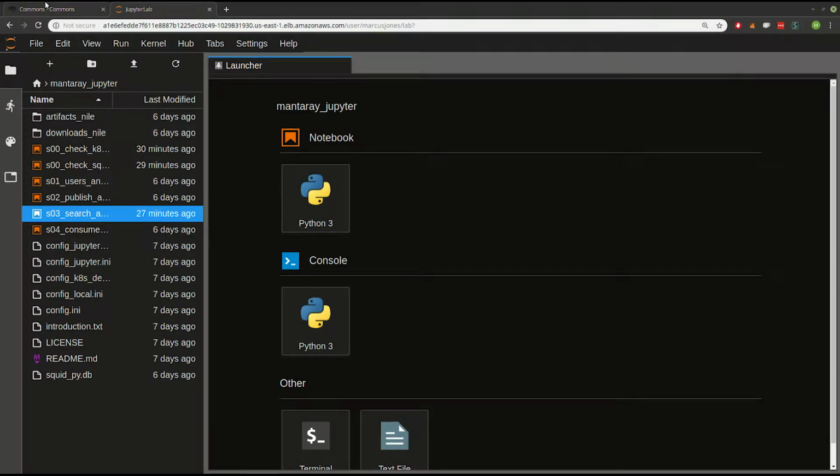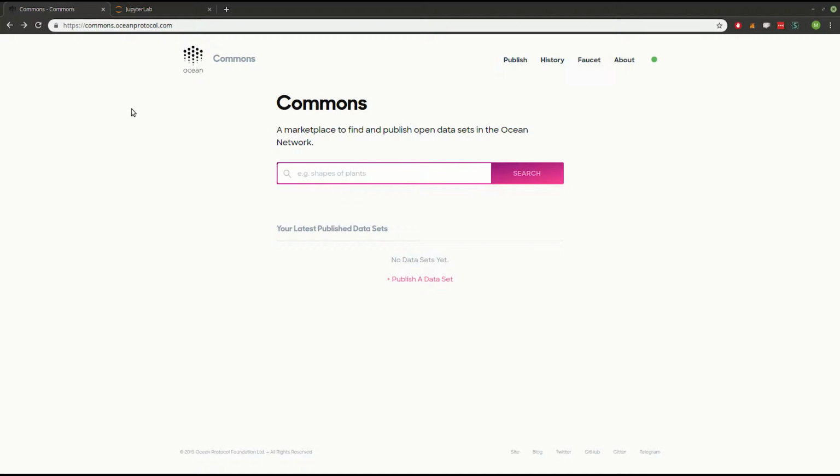So we have built a reference marketplace at commons.oceanprotocol.com. And this marketplace is open source so that you can quickly get up and running with a great user experience. The Commons Marketplace is already seeded with several open source datasets. You'll also note that I'm currently connected with my MetaMask account and I'm connected into the Nile network. So if you're interested in building a marketplace on Ocean, please reach out to us or check out our open source repositories, and you can actually fork this entire project and use it for your personal marketplace.